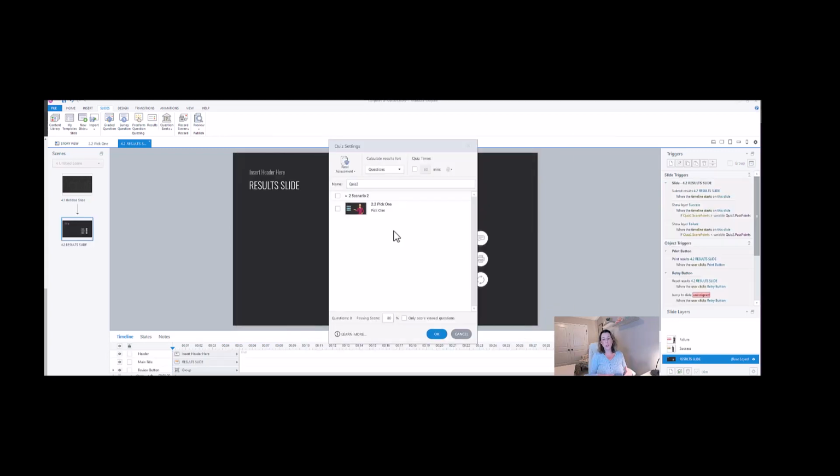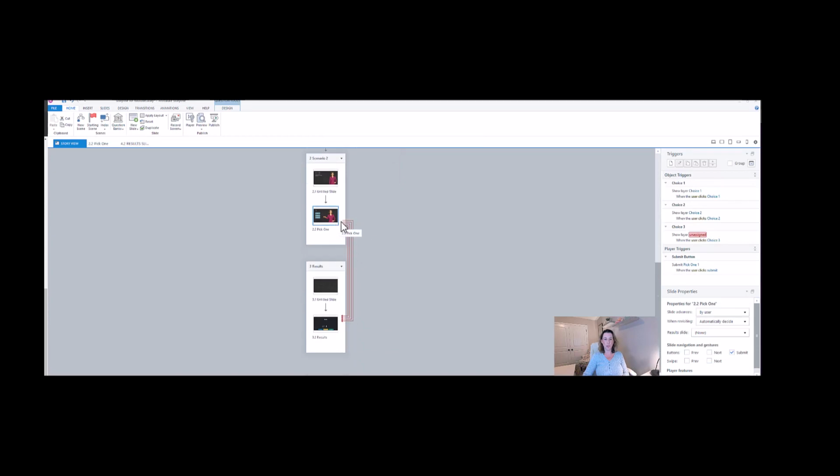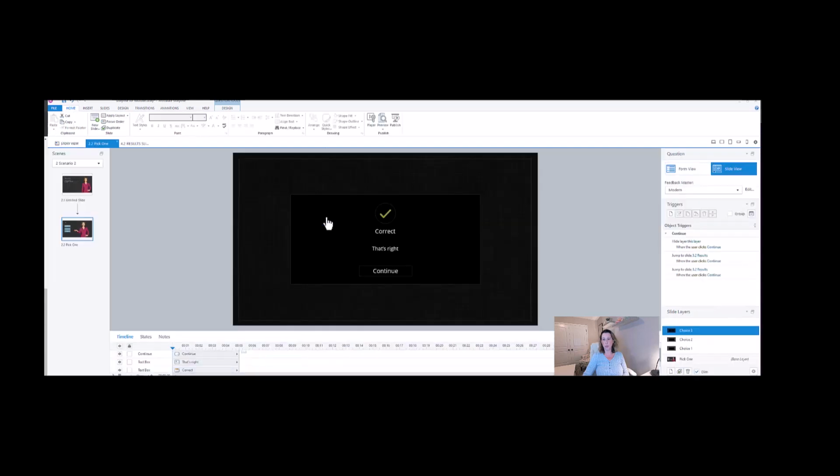Okay, so once that is all loaded in, here's what it's going to do. It's going to ask you, if you only have one scenario chosen so far. So if we have multiple scenarios that we're going to branch over into our results, we could choose however many we wanted, or if we wanted all of them. So we would just click this one and click that we wanted this one to show the results. So you see here, we've got all of these going down to the results already. So let me show you when we go back into our quiz.